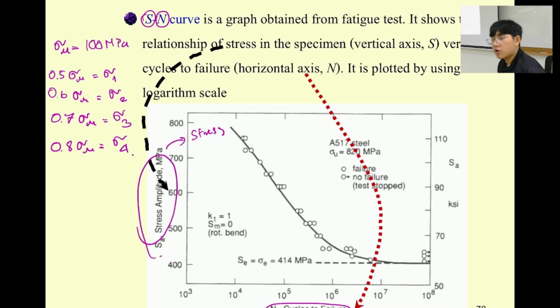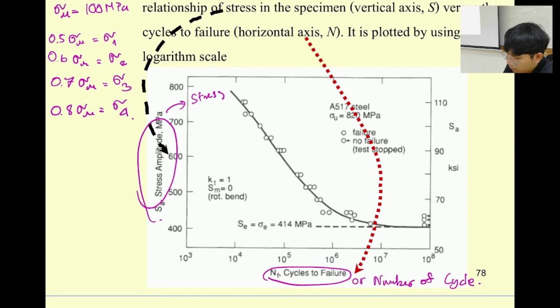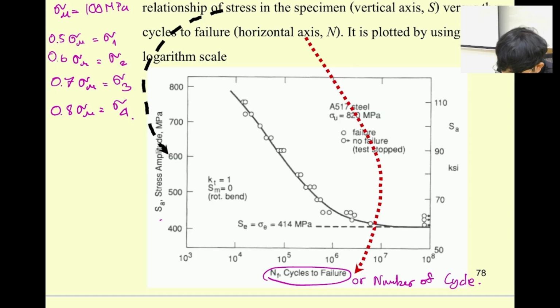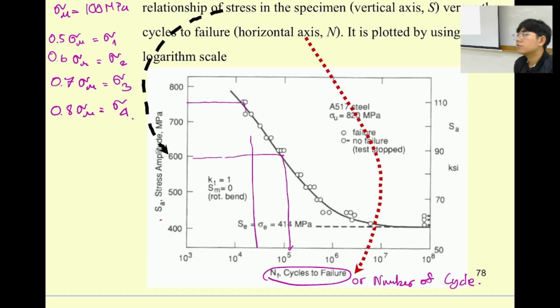It depends on your application. You can see that this is the number of loading and unloading, which is the cycle of the material, which means the more stress you apply to the sample, the lower cycle you get. Okay, which means if you apply the low stress, for example, at 600 megapascal over here, you're going to get more cycle over here. Okay, this is how we convert the test.